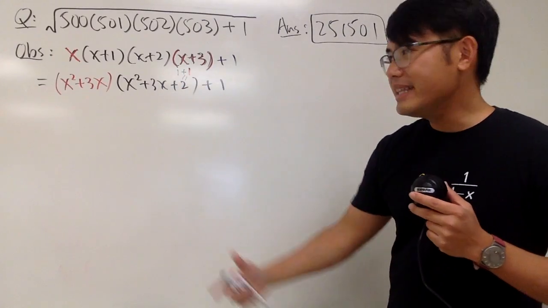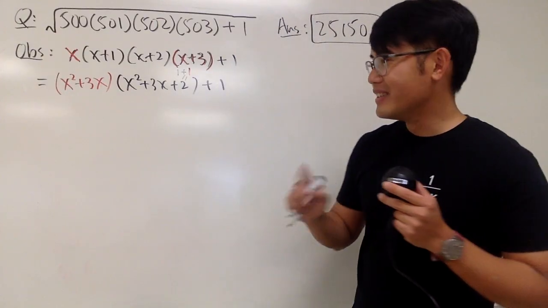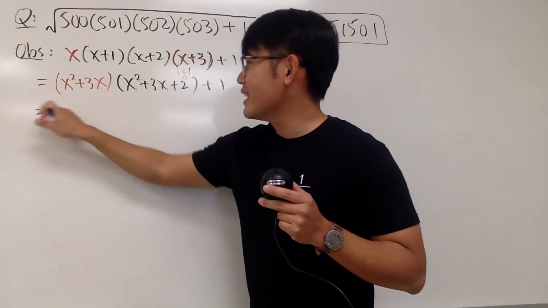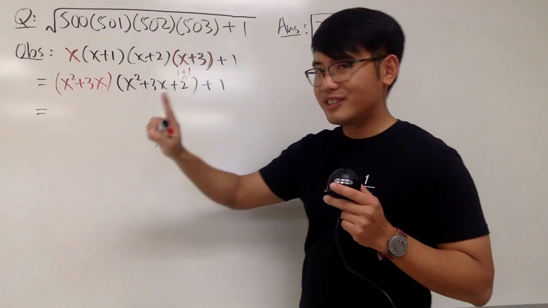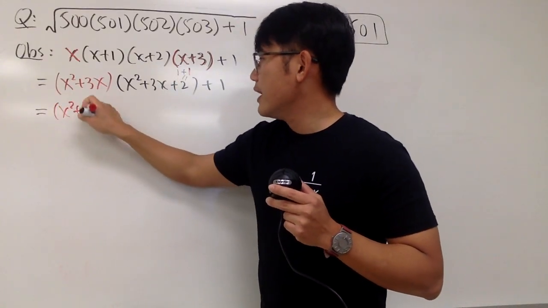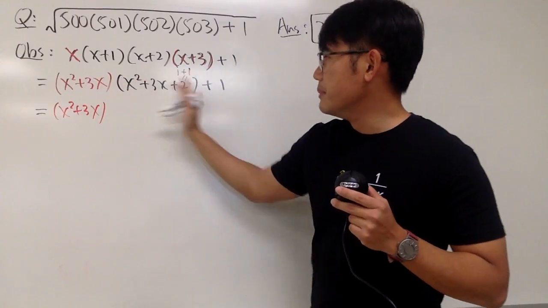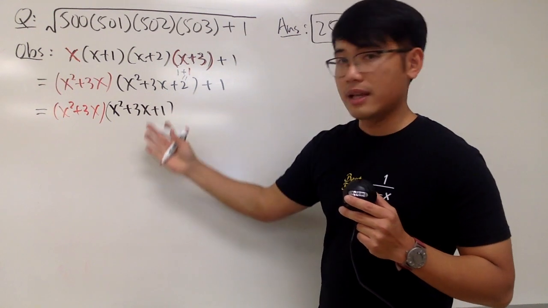And I have this in front. So I will distribute this carefully. First of all, this is how we will do it. I will take this right here and distribute it with the first three terms. So we will end up x squared plus 3x, and then the first three terms inside of these parentheses, we get x squared plus 3x plus 1, like this.